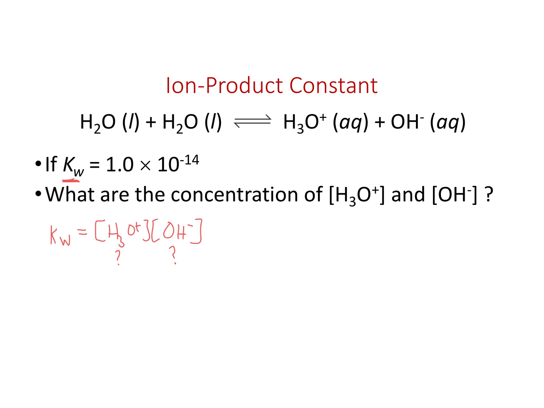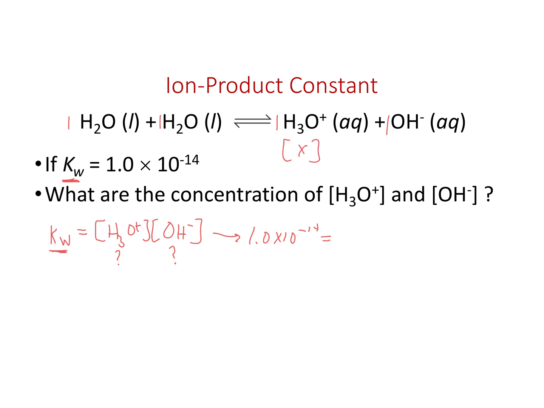All right, we haven't looked at a problem like this, so maybe that was originally hard to figure out, but we know Kw is 1 times 10 to the minus 14. And now you're saying I've got two unknowns. I don't know hydronium, I don't know hydroxide, but if we look at the balanced chemical equation, for every one water that reacts with another water, I'm going to form one hydronium and one hydroxide. So I don't know either of those concentrations, but they are equal to each other.